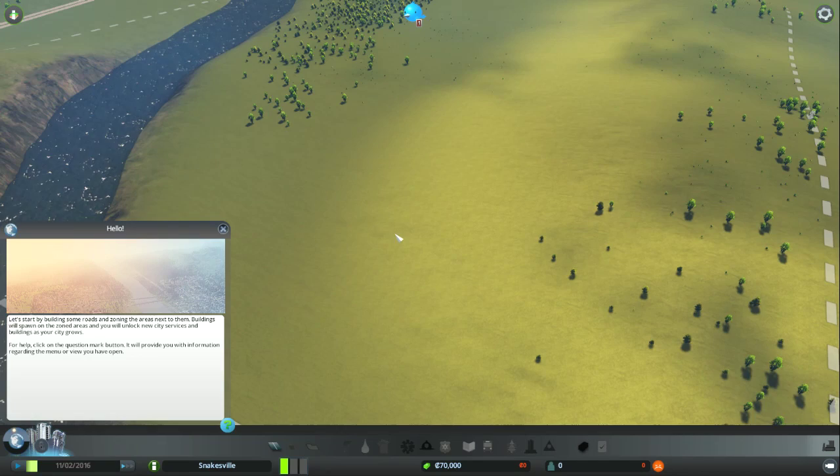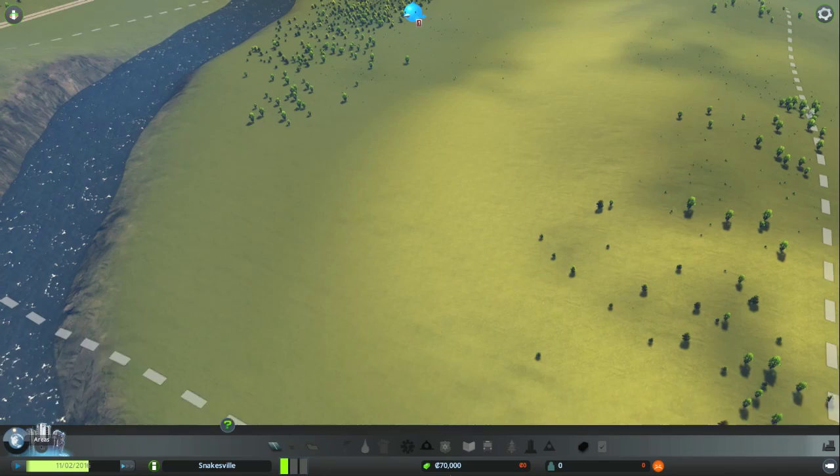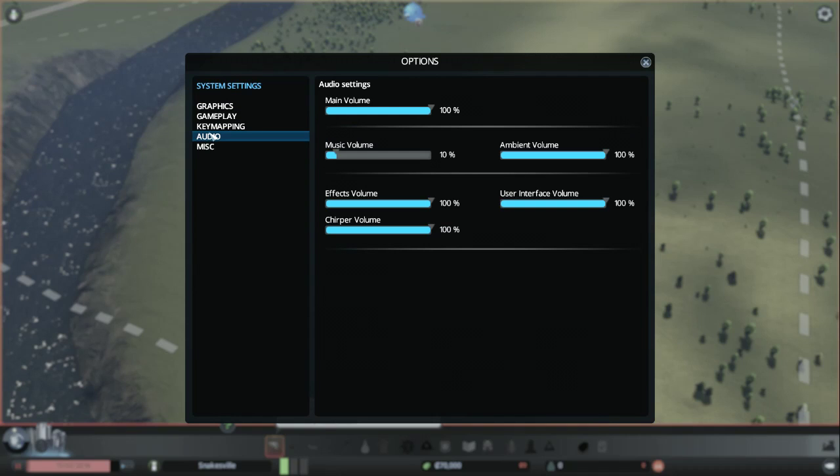Okay, right. Well, we need to change audio straight away because this is very, very noisy. So, options. Obviously, I would have turned it down in the game. And let's just turn the main volume down to, say, 50%. And we'll turn the music up a little bit. There we go. How's that sound?